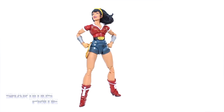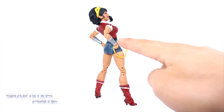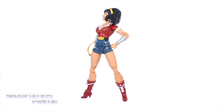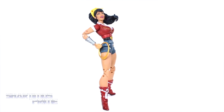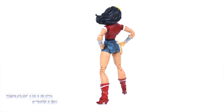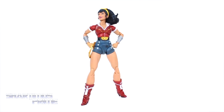So again, I really like this figure a lot. I guess my biggest complaint is the small feet, and a couple of little QC issues with the powdery white stuff or glue going on right over there. But that's a QC issue that could actually change for the retail versions. I don't really know. If you already have this figure, please let me know if you have that going on too. But man, I think this is a great line. I hope to get a hold of all of them. I think there's only 4 of them out there right now, unless I'm wrong about that. But I do think it's an amazing line. I highly recommend them. I think they're very awesome. I've actually had this figure on display on my shelf for months now, so I really did mean to review this a lot earlier than I have.